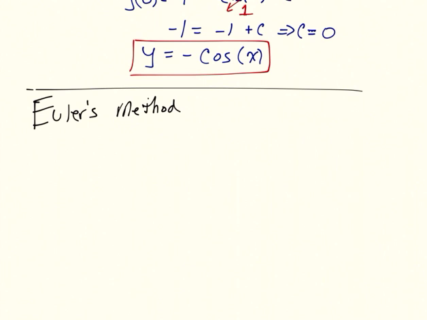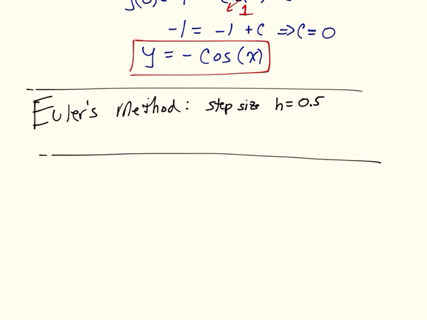And to do Euler's method, remember, we wrote down our update equations before, and we're going to use those. The one thing in those update equations that we need to specify is our step size, h, which in this case I'm going to tell you to use a step size of 0.5. And now we're going to solve the problem using a table. I'm going to construct a table, and we're going to use it to compute our solution.